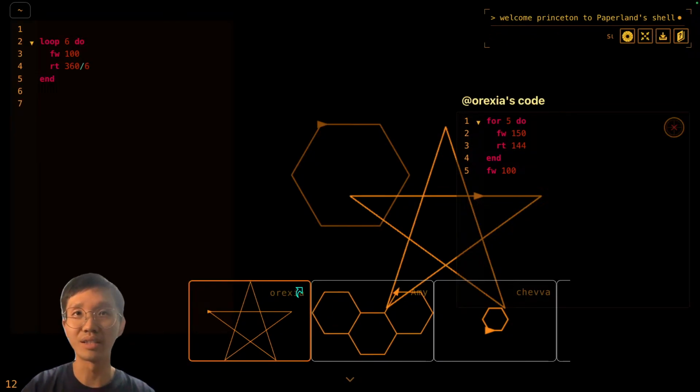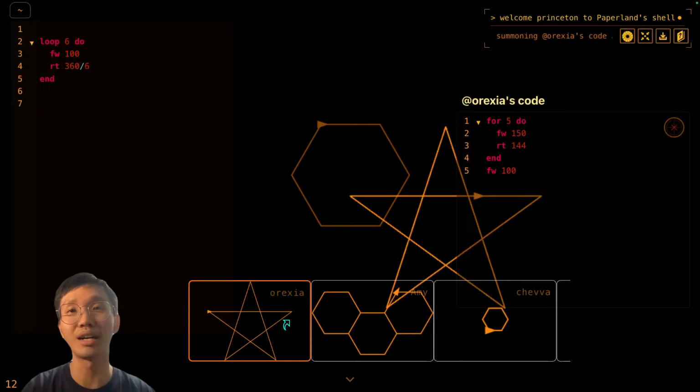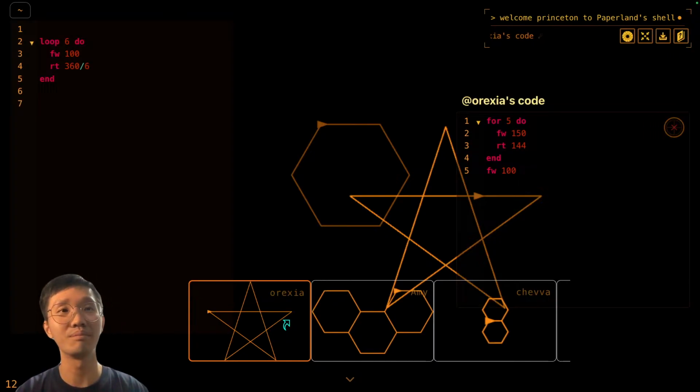Amelia or Orexa, for you, you could try to make 3 stars. Just make a few stars. You don't necessarily have to make the same beehive.